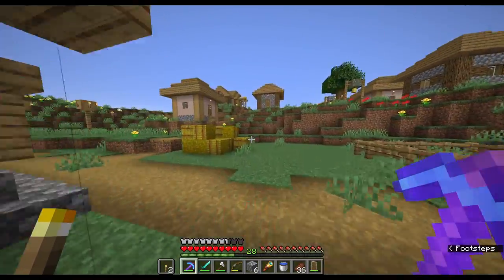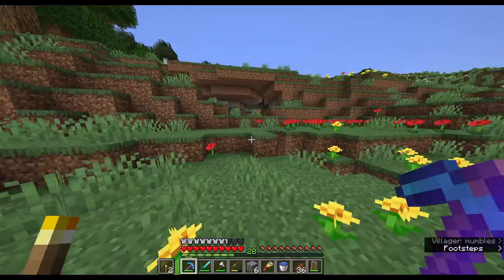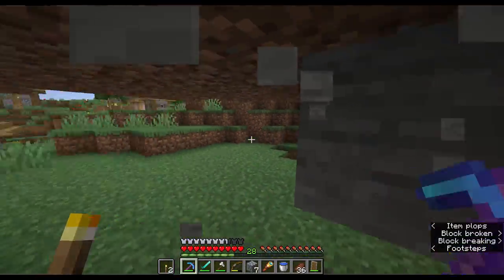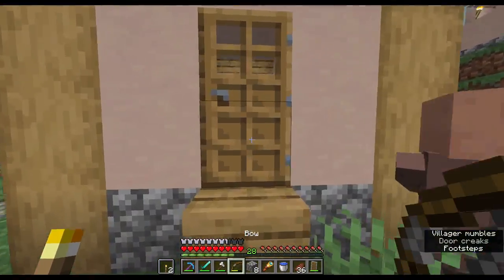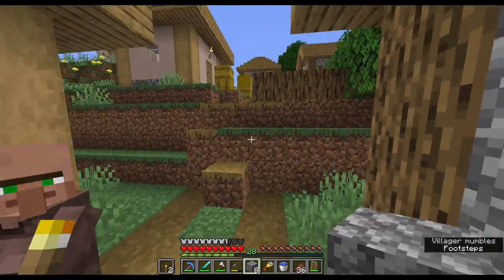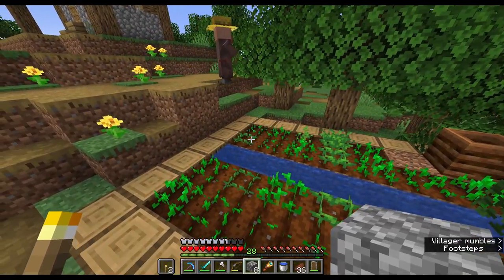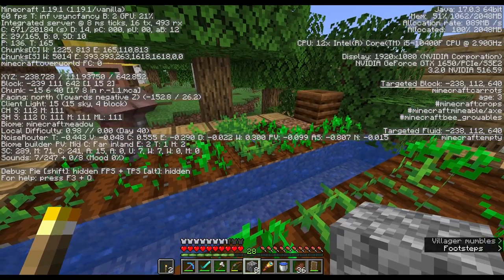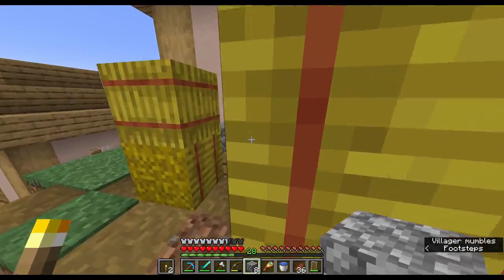Oh, wait. I don't know if this one had a blacksmith. Hold on. Let me go get some more cobblestone. I don't know if this village had a blacksmith. I just need enough for a furnace. There's a baby in there. Okay. So they are breeding. What is this? Minecraft crops. What is it? Carrots. Okay, so we have a carrot farm too. Nice.